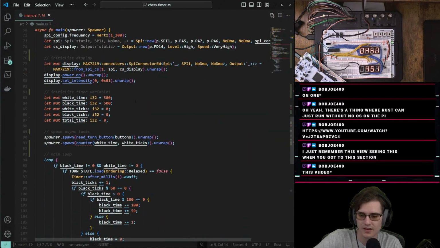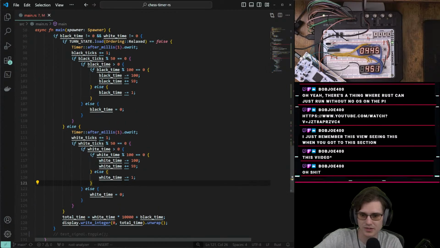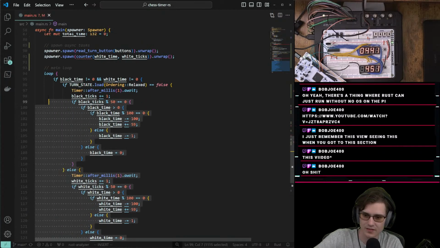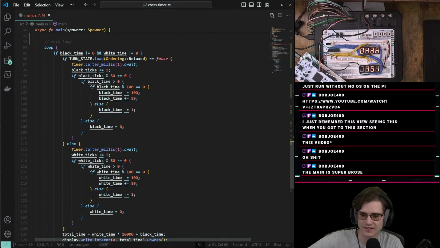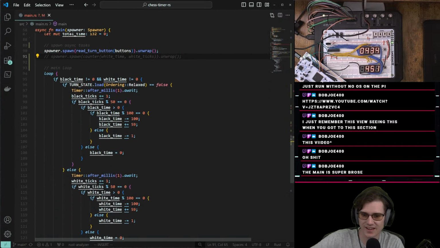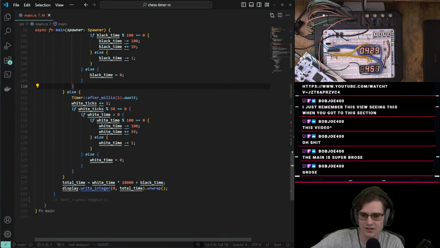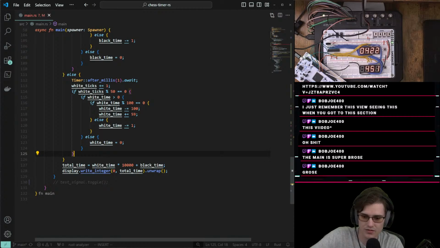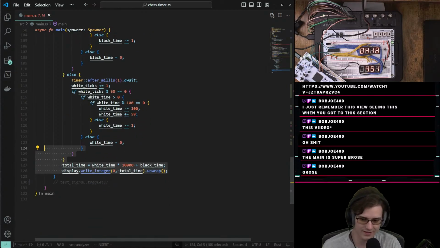It's a nice little chess game. But the problem is, look at this main loop. Look how gross that is. This is spaghetti code. Yeah, I agree. It is pretty gross. We don't like that. I wanted to make this into its own function because this is pretty much identical to this code. I could just make this into 2 functions or even just 1 function. And this whole loop would just be pretty much 3 lines.